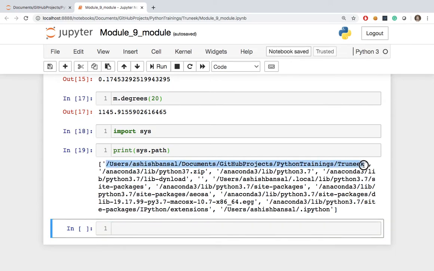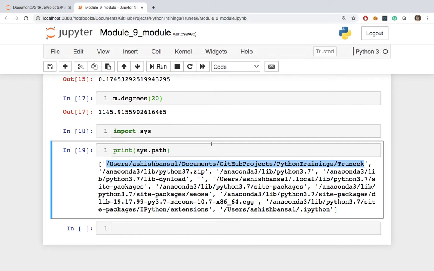This is my current directory, right? Then it will check the anaconda folder, since Python has been installed inside your anaconda library. It will check there whether this package has been listed or not. Then it will check the lib folder, then local lib, then site packages. If it finds it in site packages, then it is okay, otherwise it will go further.